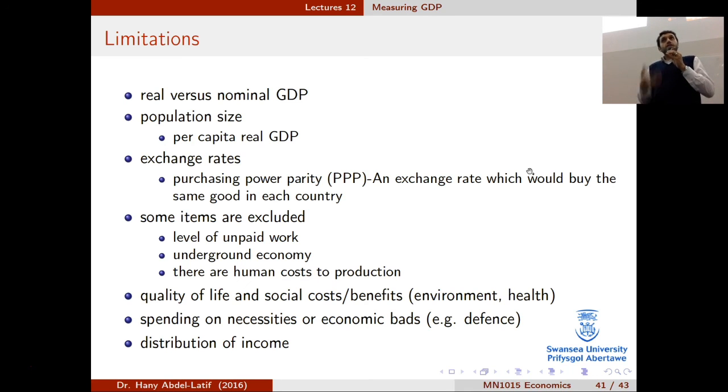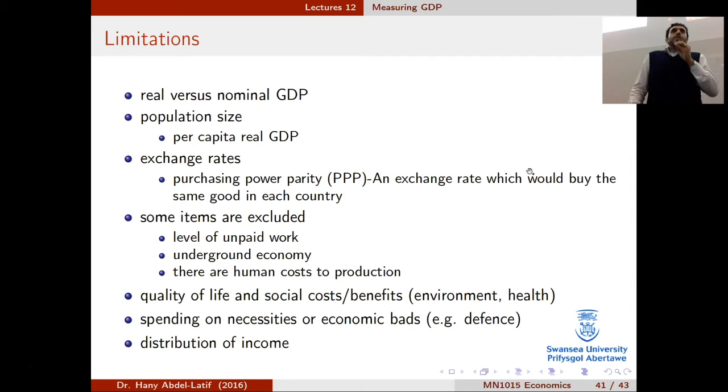If we look at the nominal, it might be misleading because we may think that the output has increased from 100 to 150, which in fact is not true, because what happened is just the price change. To deal with this, rather than looking at the nominal GDP, we look at the real GDP. How to do this? We use the prices from a base year, and we don't change these prices. Then we use the quantities from different years, and then we calculate the real GDP.